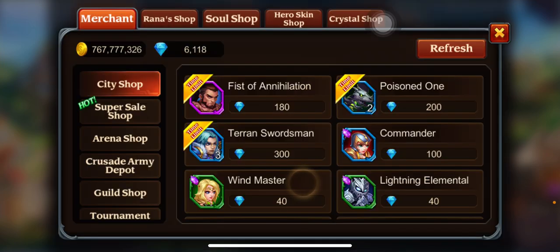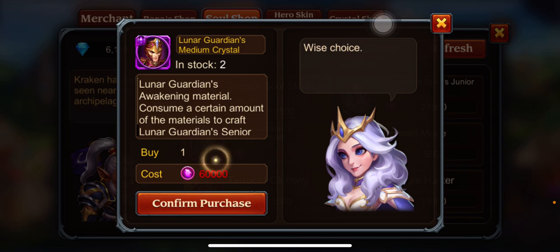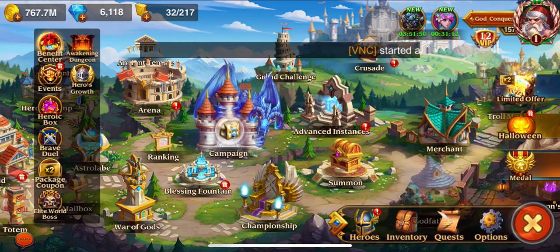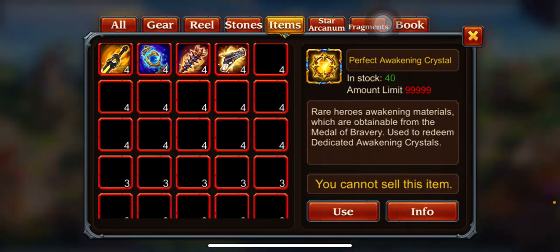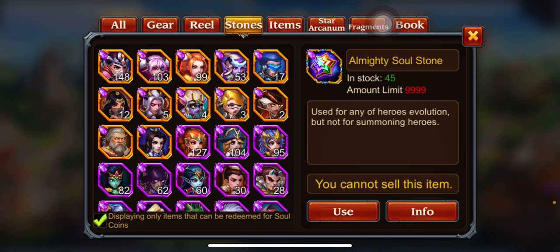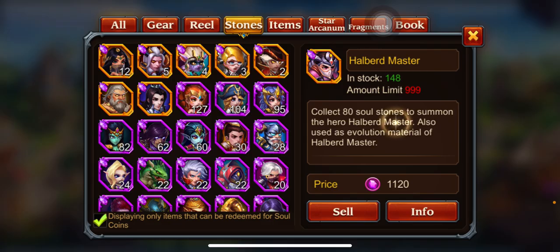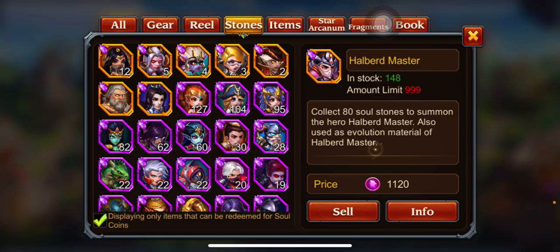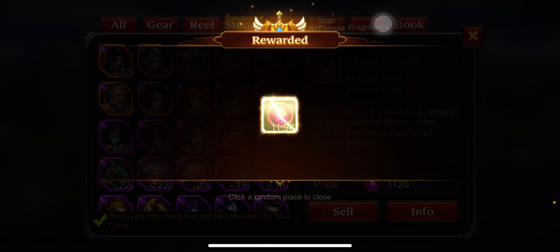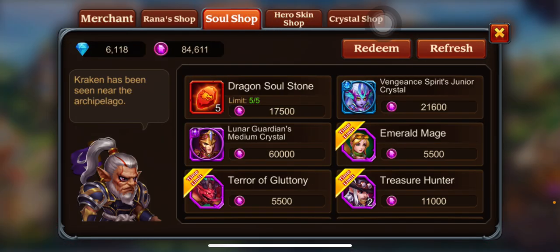I don't know if we did merchant. Let's go into merchant, skin, soul, nothing in here. We have the Lunar Guardian in here. So inventory. Oh no, stones. Look at that inventory. Wow, I'm pressing it, but it doesn't want to go. Okay. Hercules, sell it. Sell it. And we'll sell you for now. This should be way more than enough money to cover the fee. Good stuff.